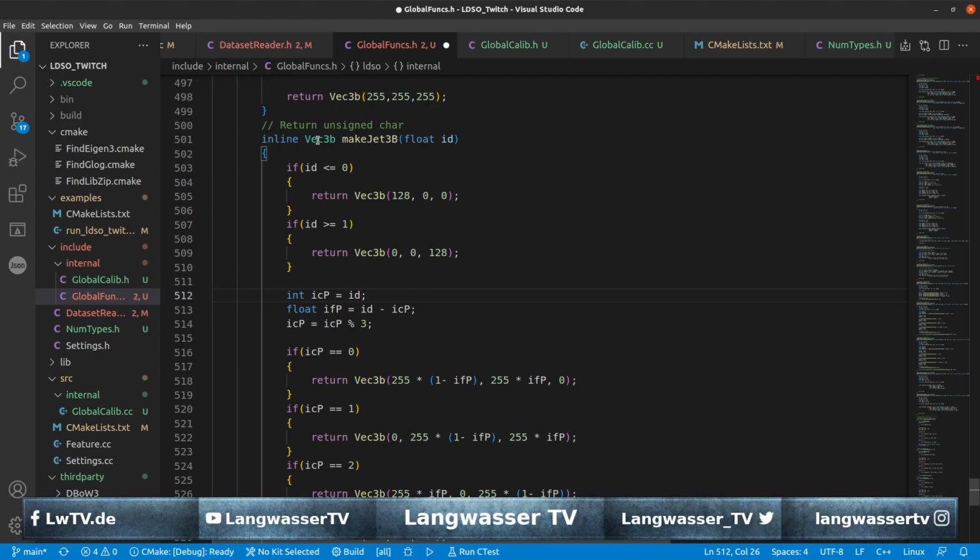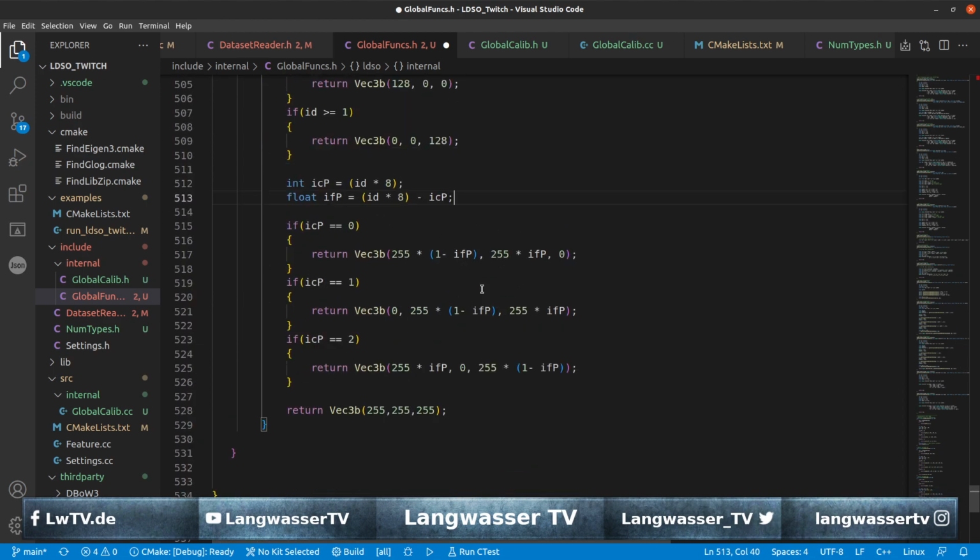Then we have the int IC. Then we have ID times 8. Wherever this 8 comes from. ID times 8 minus IC, IFP. Okay. So this can be deleted. And now there are quite a few if statements.